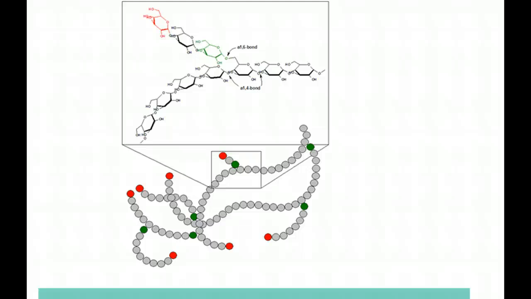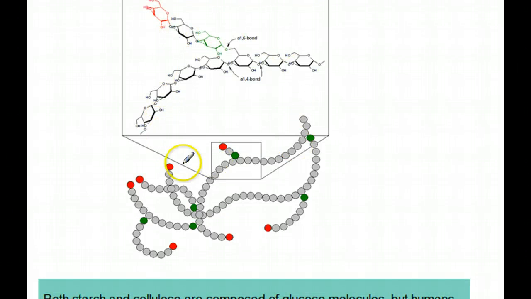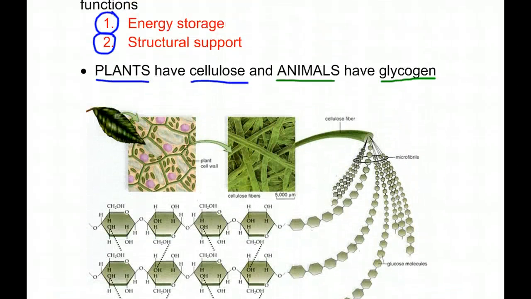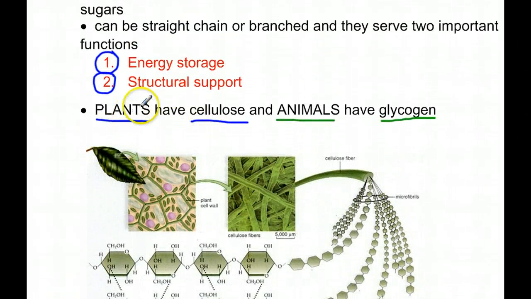And in animals, this would be an example of glycogen. So really the idea to take away here is when we're talking about hundreds and thousands of simple sugars coming together, we're talking about complex carbohydrates. And plants, definitely something to remember, deal with cellulose in their systems. Animals, or us, we deal with glycogen in the form of our energy storage and support.